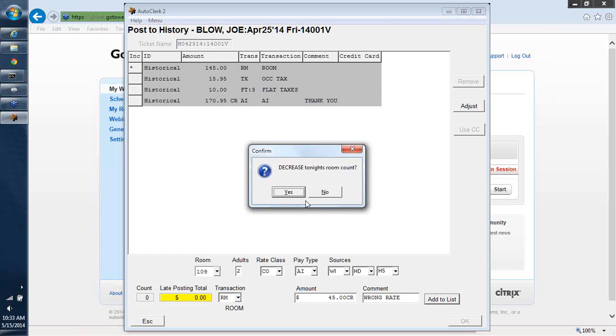If you ever have questions about whether to increase or decrease the room count, it doesn't hurt to call the support desk for an explanation. Once again, if you're only taking part of a room rate off, there's no reason to decrease your room count. If you are adjusting a full room night off, you may want to decrease it. Either consult with your manager or give the support desk a call. So we're going to say no here.